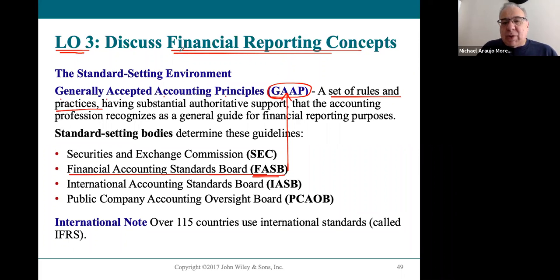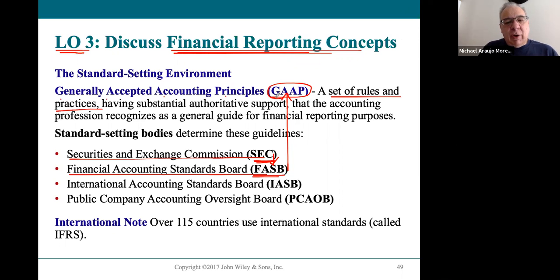However, because most of the financial reports that are done publicly are through public corporations, and the government oversees the markets, including the financial reporting on the markets, the Securities and Exchange Commission also joins in with the accountants to have a say in how GAAP should be, because it is about financial reports, and those reports have to be standard for everybody. So that's basically how all those rules get set.